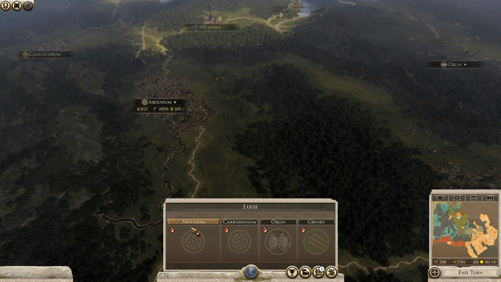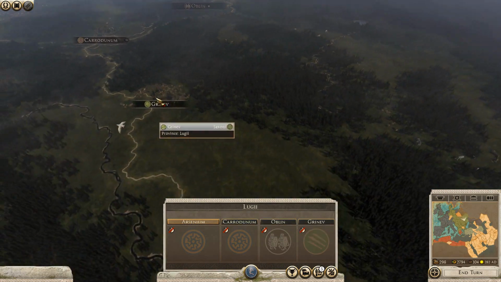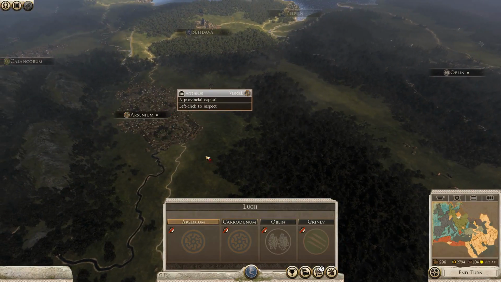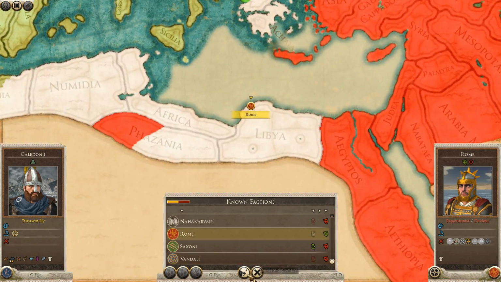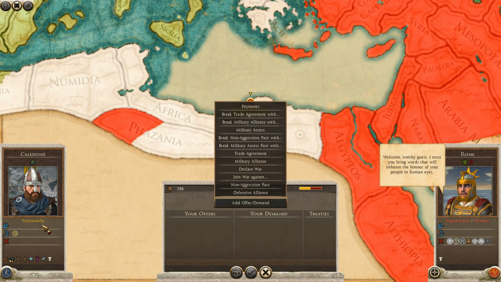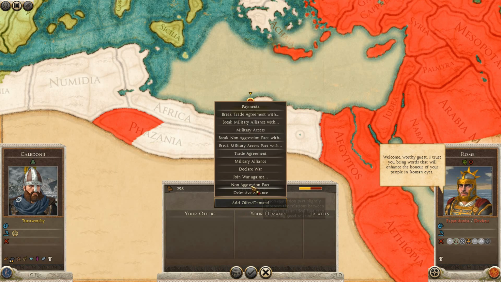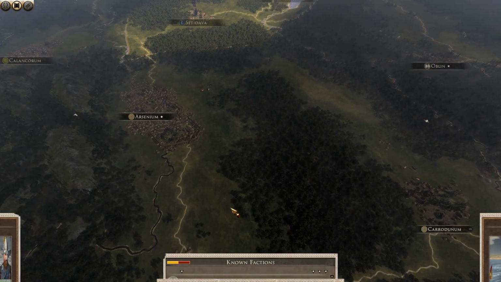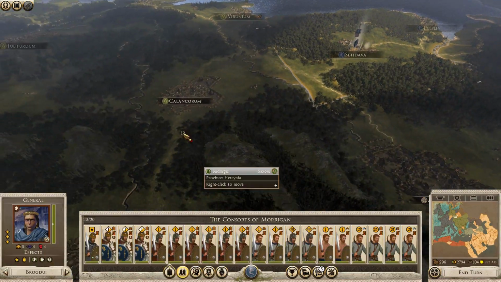So Arsenium and Caledonii, which are over here. Ublin and then Grinev. So what is this faction? Is this the Vandals over here? Yeah, they already really don't like me. Welcome, worthy guest. Why am I trustworthy now? Why did I go down? Enhance the honor of your people in Roman eyes. Now it's low again. Oh, man. It's probably because I trespassed against them. Is that why? I'm not exactly sure.